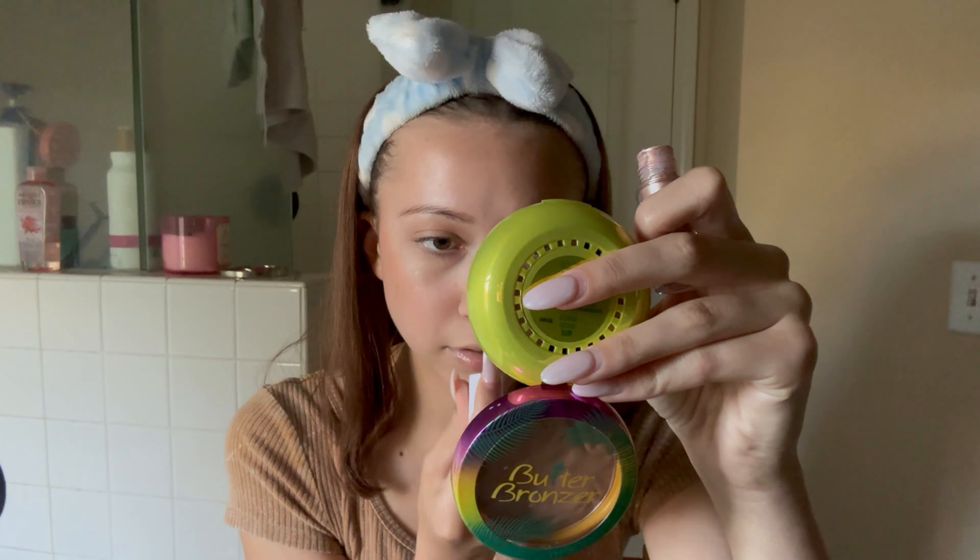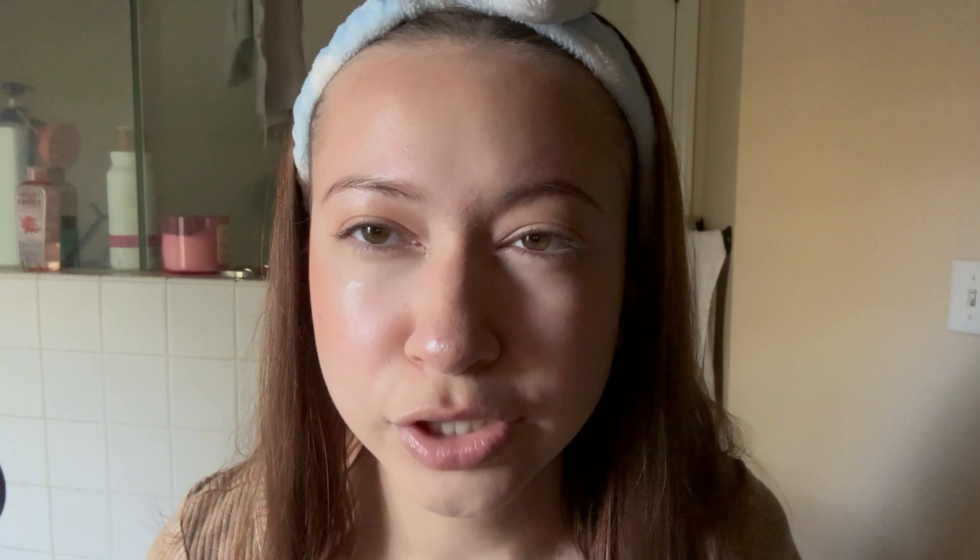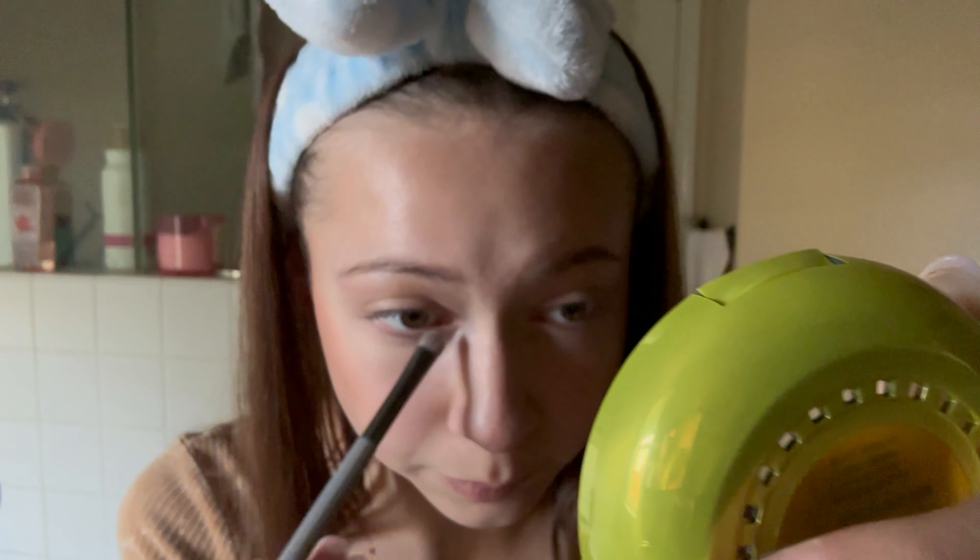For the points of my face I use just the liquid highlighter on its own — this is an Astralite. For the inner corner of my eye I use a specific brush that lets me get right in there and bring the highlight toward my waterline. I usually do this with powder highlight, but for summer I think liquid highlighter gives a better glowy look.